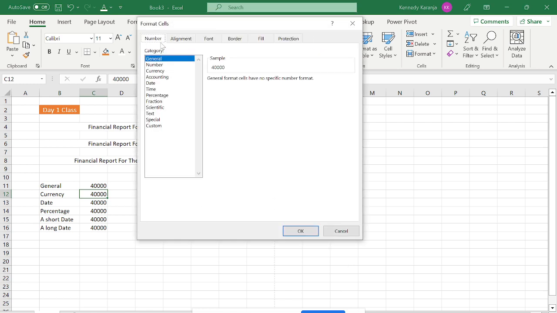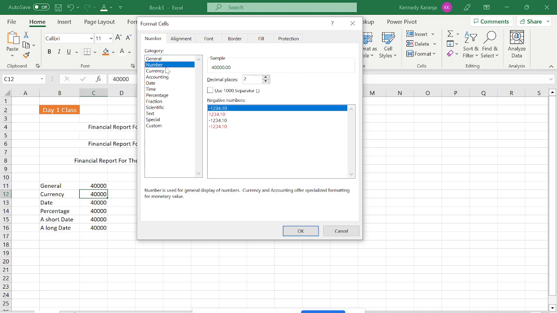When you use the Control 1 button, under Number there are various options, and the good thing is, when you move from General to Number, you can see there's a way to format that number.